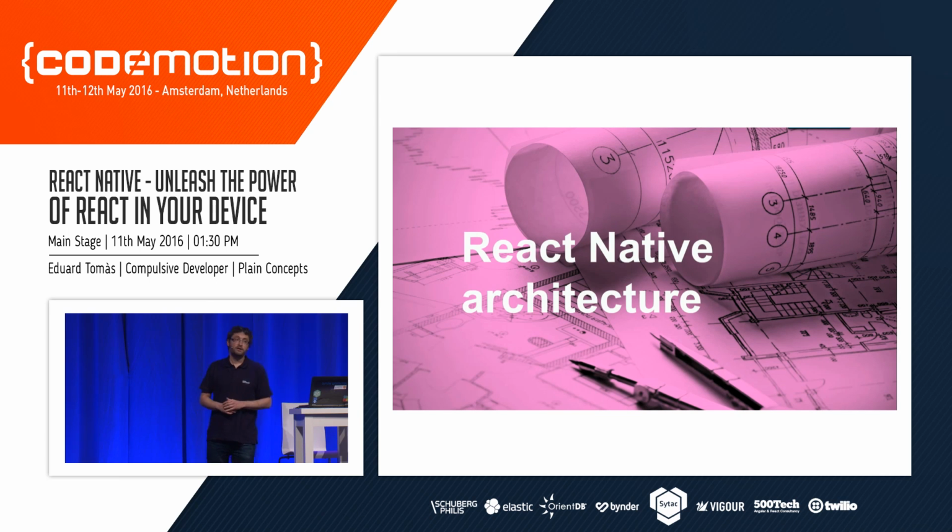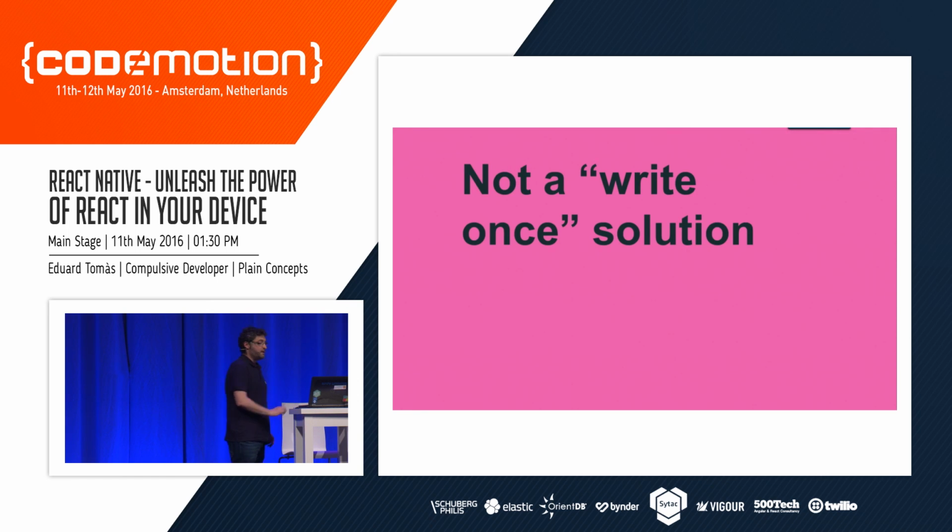And what about the architecture of React Native? Okay, the whole story first appeared with ReactJs, and some months later appeared React Native. First, it's not really a write-once solution. So it's not a solution where I write my application only once, and then I can run it on iOS and on Android without any change. At least not yet. Okay?